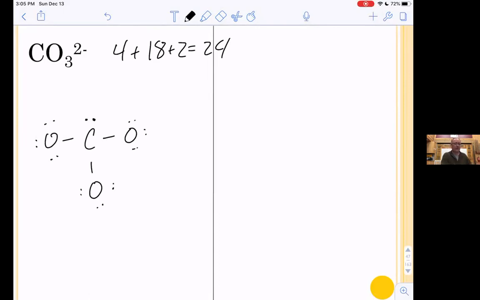It's too many electrons. So if I redraw it over here and show you the right way to do it, I would need to create a double bond with one of the oxygens. Which oxygen? It doesn't make any difference which one you choose. Just to be difficult, I'm going to take it from the bottom and drop the double bond to the bottom just to make you nuts. But it could have been any of the three. And that's something I'm going to talk about in a little bit called resonance, where actually the bond could be in any one of these positions. In reality, it's not in any of these positions, but for our drawing purposes, it is.